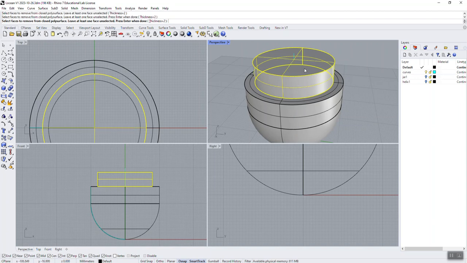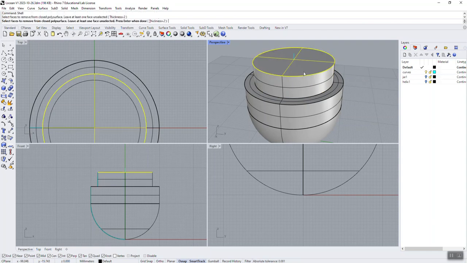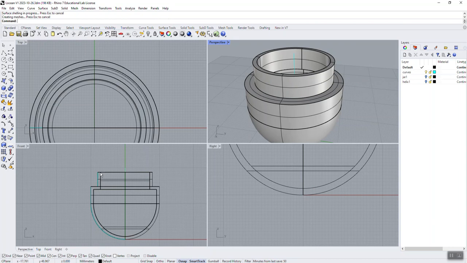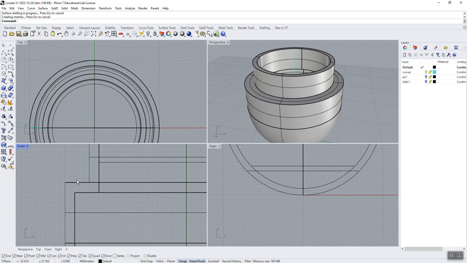Not this face. Okay, hit escape. Shell, enter. 2 is already set. Click on here, enter. There we go. Here's our shell object. And again, it was at this point that I noticed this was wrong. I maybe should have put fillets on here. I guess I still could, right? Fillet. Really, you should fillet before shells.